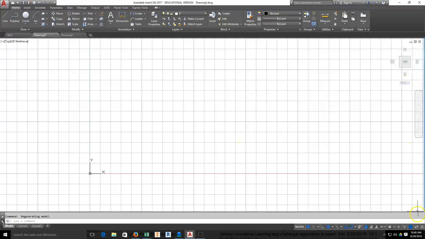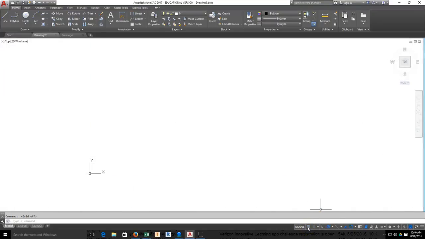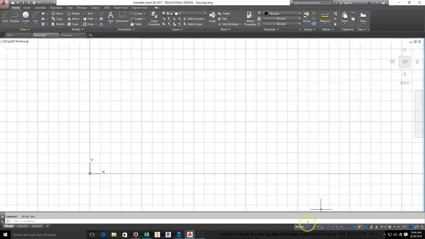As I keep coming down and around the screen, we're going to look down here at the bottom of the screen. These are our drafting tools. These are tools that are going to help us when we're drafting, whether we want to have our grid on and off, probably one of the first major view changes here. I generally draw with my grid off. You can keep your grid on or off. And then we'll go through and we'll talk about the rest of these tools as we move forward.